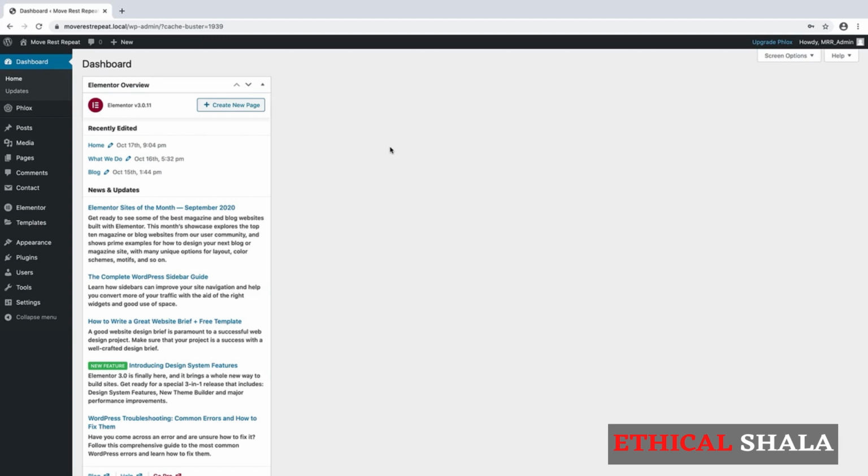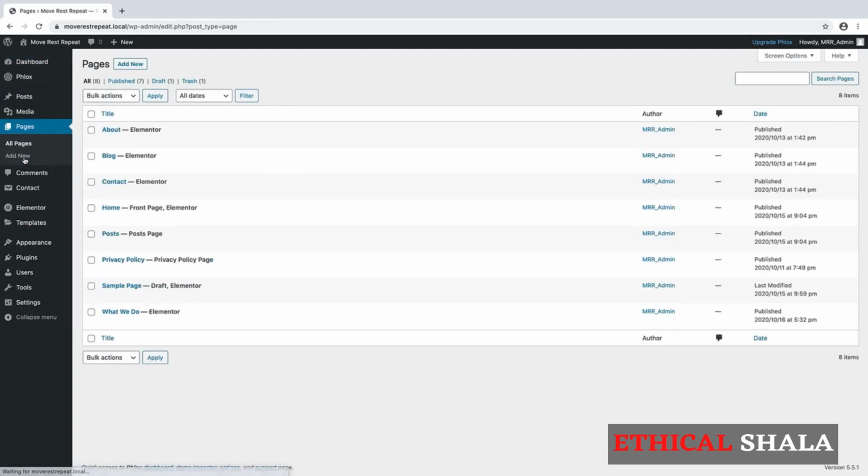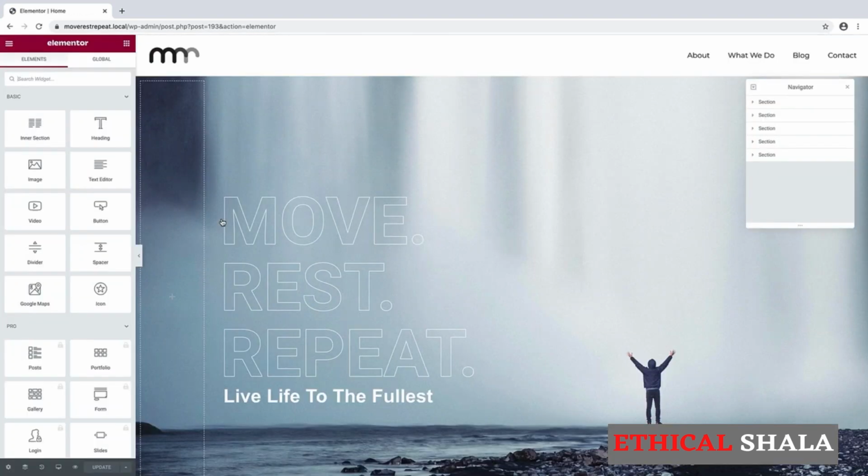In this video, we'll go page by page, starting with the home page. So let's jump in. We'll head over here to Pages and open our home page in Elementor. Now, by animations, we simply mean the ability for something on a page to move dynamically. We'll play around here with the header to show you how this works.